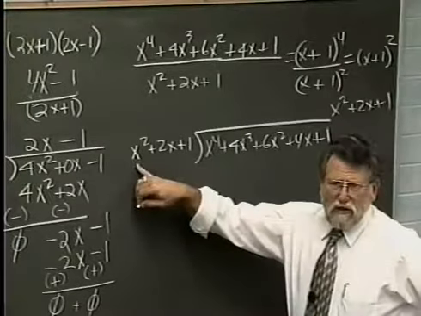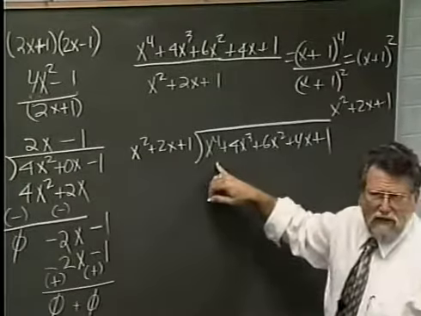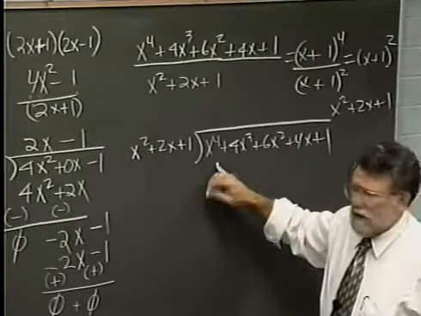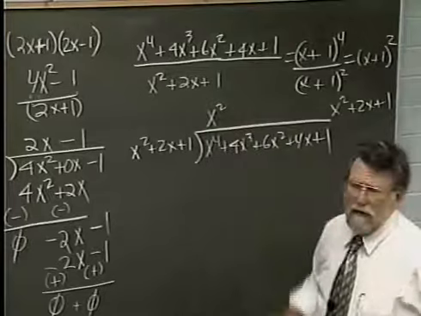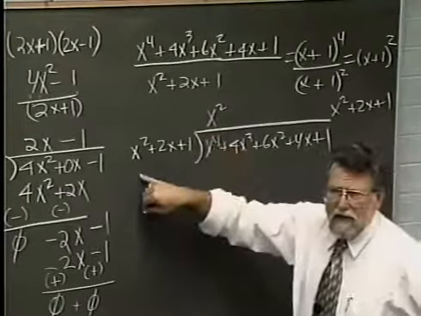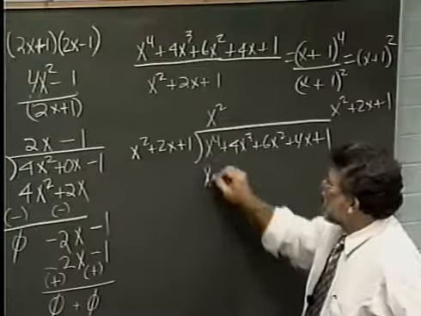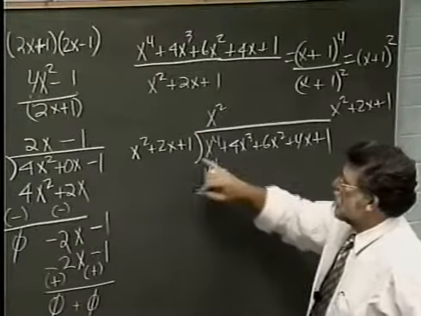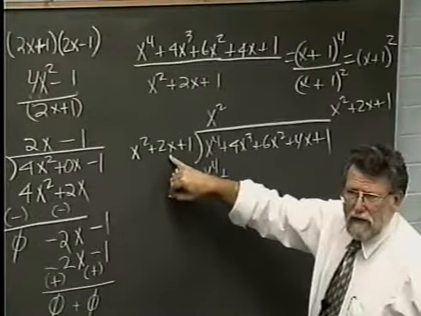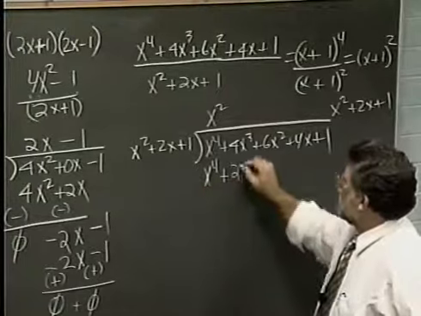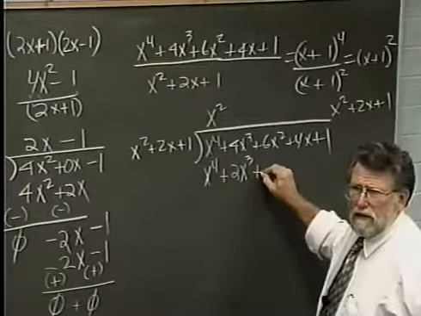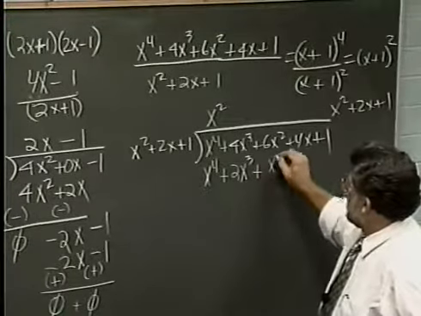So you would say what? X squared into x to the 4th is x to the 2nd. Agreed? So we put the x to the 2nd there. And then you get to just do what we did, which is x to the 2nd times x to the 2nd, which is x to the 4th, plus what? 2x cubed. 2x to the 3rd, agreed? Okay, so 2x to the 3rd plus x squared, agreed?